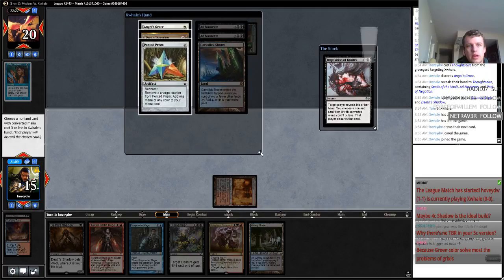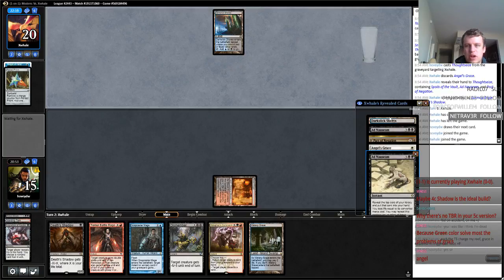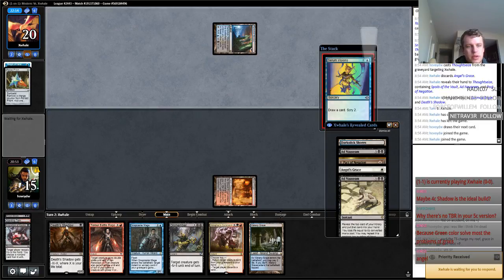Okay, so our opponent has the combo. I think I'm going to take this Pentad Prism, because even before I get to Kolaghan's Command, they're going to be able to use the mana. My opponent's got a million 5 drops in their hand. Oh, that's a good draw for them. That's a pretty good draw.